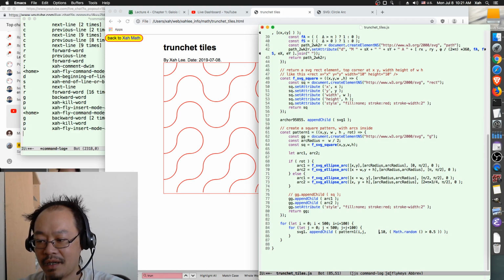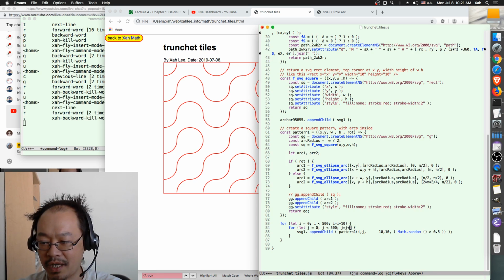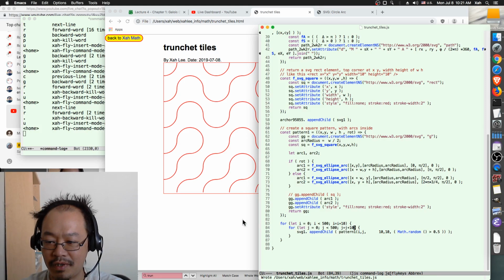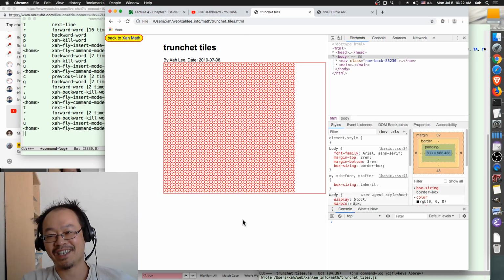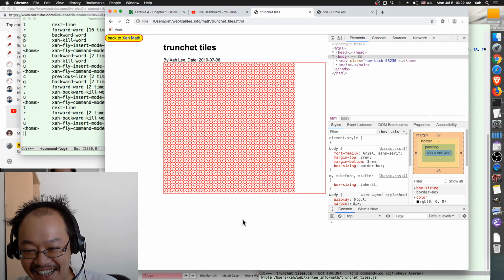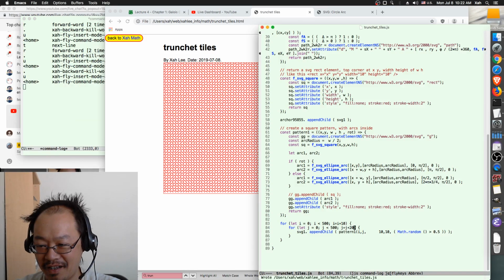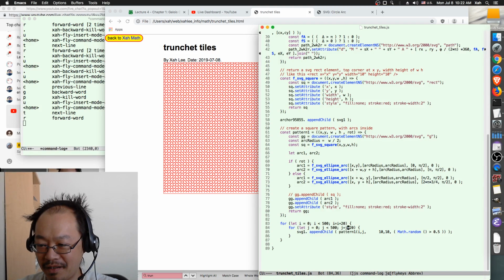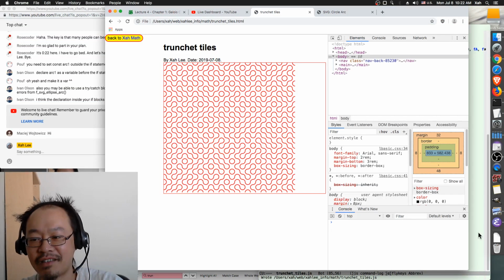And this will be an increment of 10. Let's hope that works. Oops, something wrong. Oh, it works. Fantastic. Okay, that's too small. Let's say 20. Excellent.